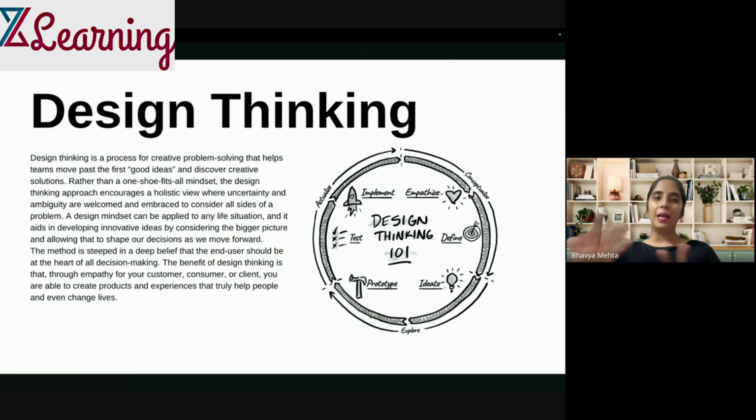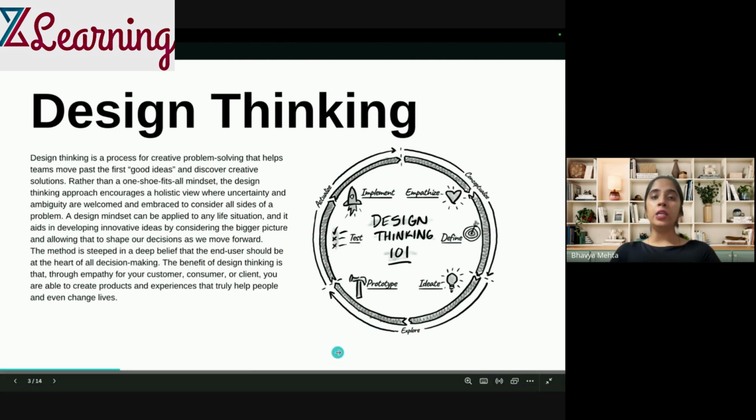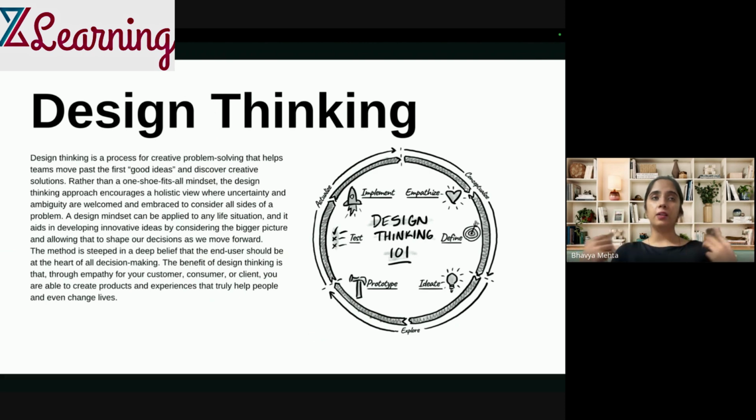And if you are solving a big problem, I think it will help you assemble things, and it will also contradict you with other things. So solving other people's problems, or the user's problem, that is design thinking. How you solve the problem and how you understand the user's problem, that is design thinking. There are five steps in the process of design thinking, where you need to have a holistic view.